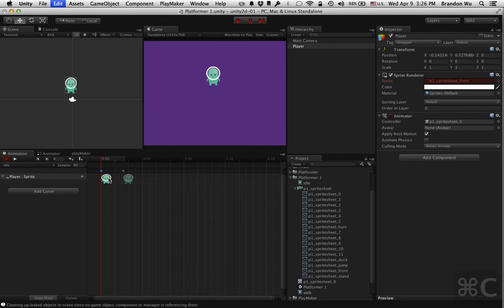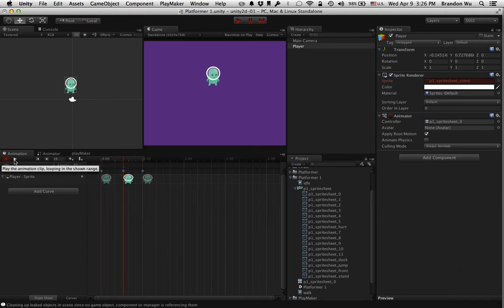And I'm going to copy the very first frame, and paste it. Create another one there. So you can double click on the animation timeline to create a new keyframe and copy and paste that sprite onto that frame. So that's what I just did.